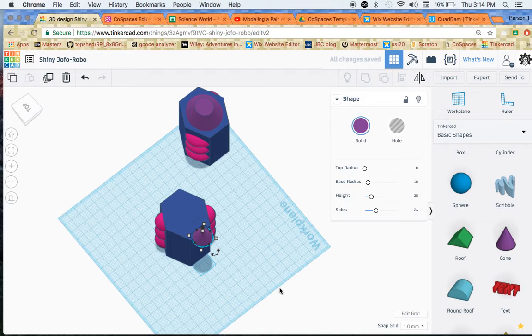And now you can use the arrow keys to move things around. So I'm just going to use my arrow keys to kind of get the cone in the position I want. And I'm going to make the cone a little bit bigger. I'm just going to hold down Shift and make it about that size. I think even a little bit bigger. It doesn't have to be that small. Okay, that's about the right size.